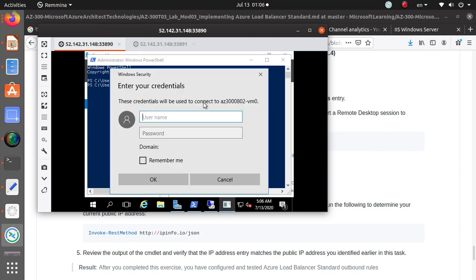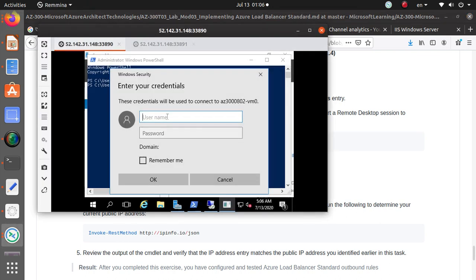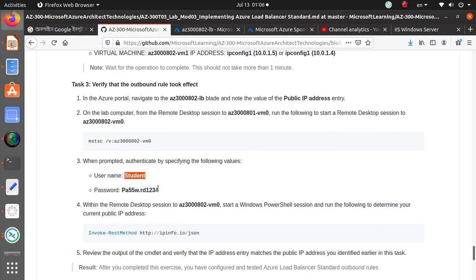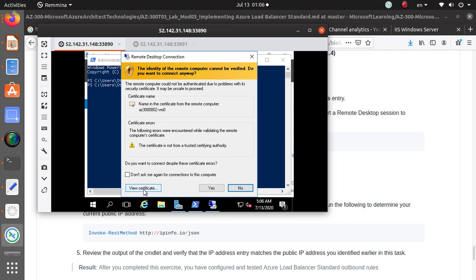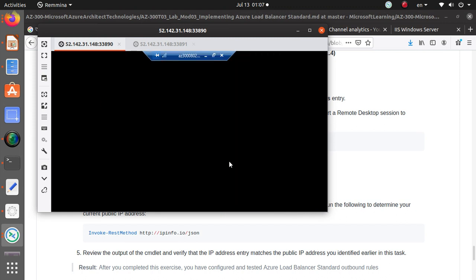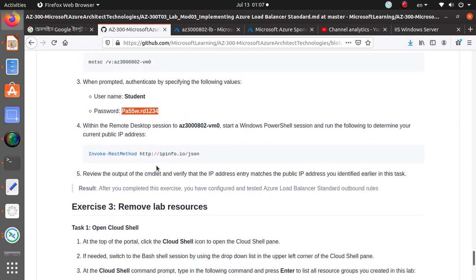So that's now it's gonna create the RDP session to the other machine most likely. So you're gonna use student as the username, and our super secret password is this, and then hit OK. Yes. So it's from this particular machine we are establishing another RDP to another machine. That's all we are doing right now.